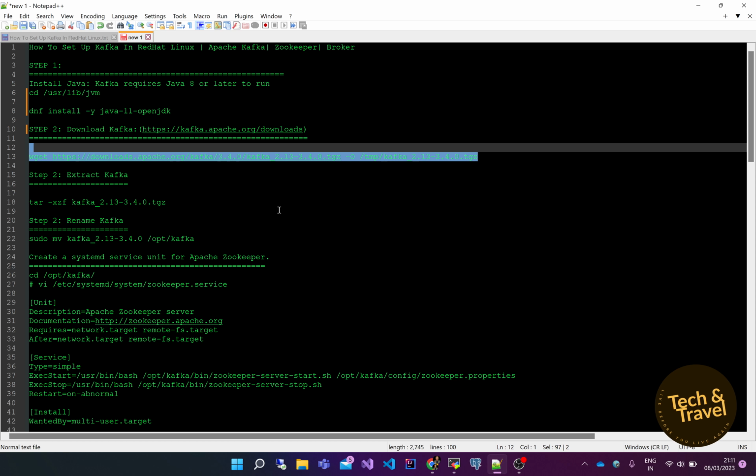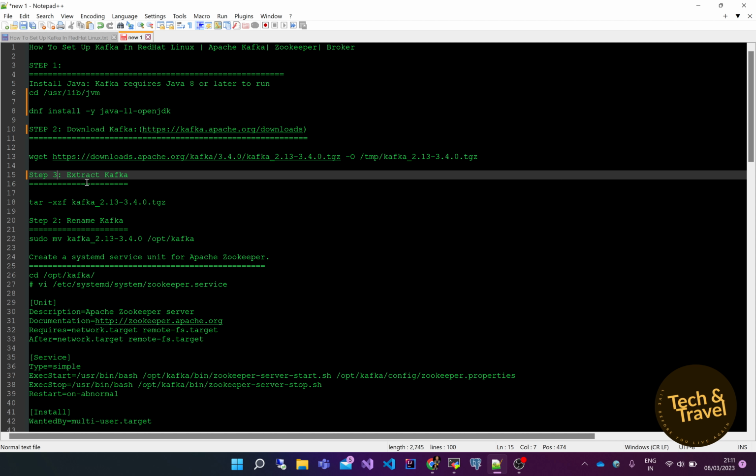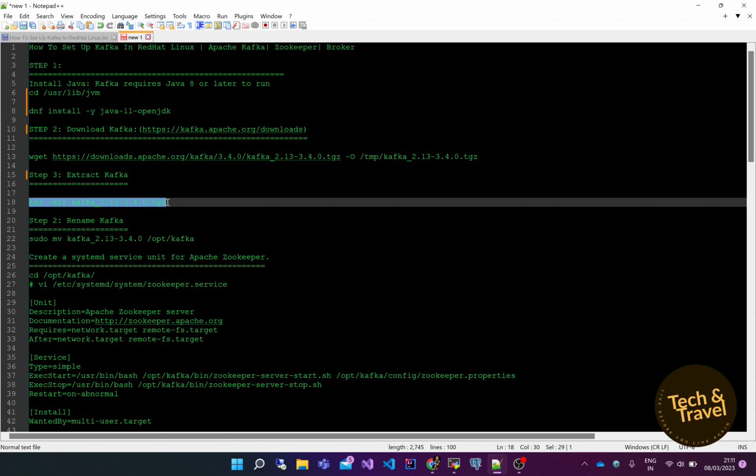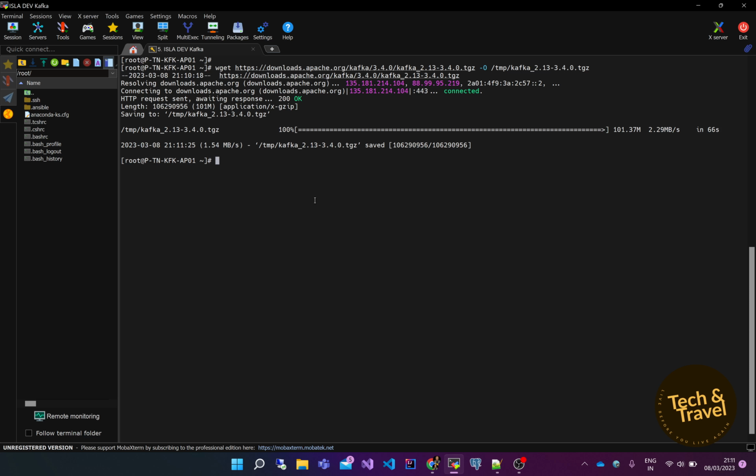In the meantime, the next step will be extracting Kafka, because it's a tgz file and we have to extract it so that we can get the Kafka folder. Once it has finished downloading, I'm going to extract it. For that, let's make sure the file is already there.